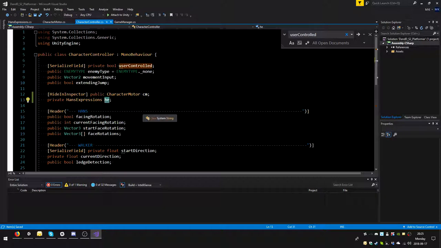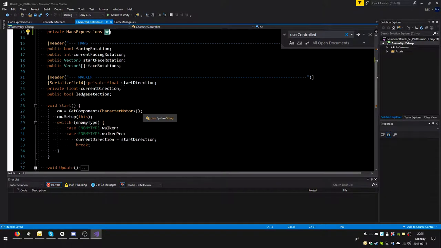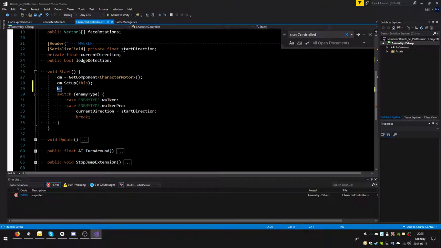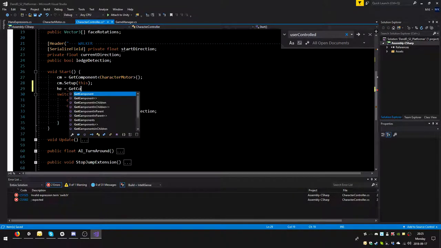Okay, anyway, copy this. Paste it here. Equals. Get component. You know what to do. Do it. Except for spelling, yeah. Get component.